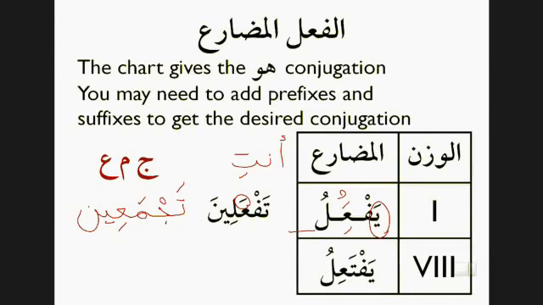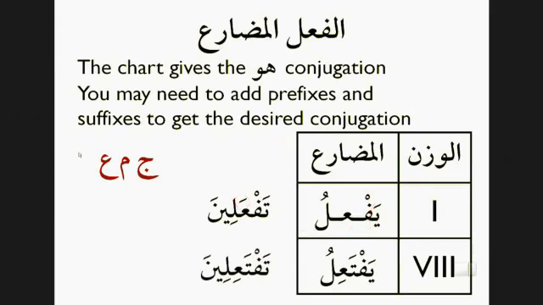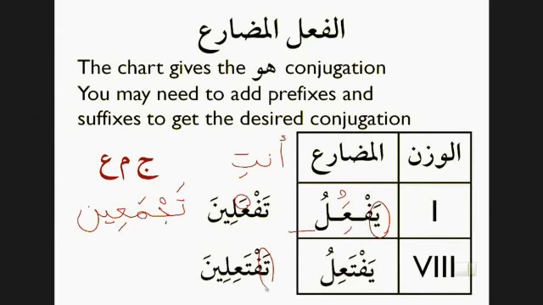So what about form 8? How are we going to do that? Well, exact same process. Notice what we did. Again, on the right-hand side, we changed the ya to a ta. So we have to change the ya in yafta'ilu to a ta and something else. And we added ina to the end. So let's go ahead and do that here. I'm going to pop it on the board. There we go. Tafta'ilina. Again, notice what happened. The typical ta that's characteristic of the prefix of the anti form. And the ina at the end is characteristic of the suffix of anti at the end. And of course the kasra to make way for that.